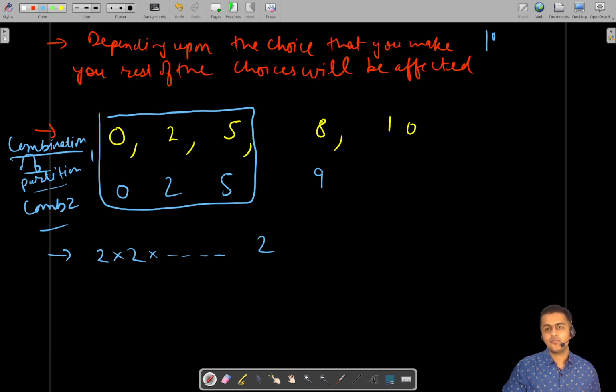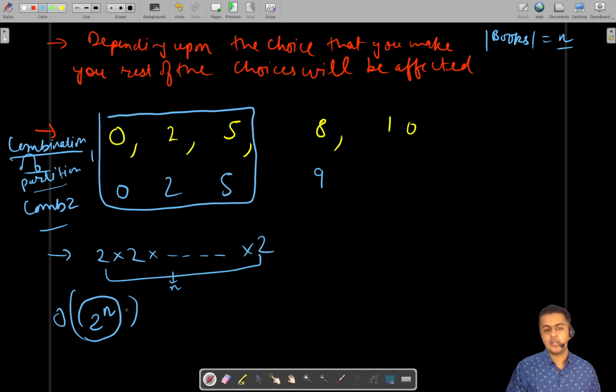That is order of 2 raised to power n, and as per the constraints this n is 1000. So 2 raised to power 1000 will be a very huge number if you try the brute force way of trying every combination out, like these combinations we have written here, placing the partitions.